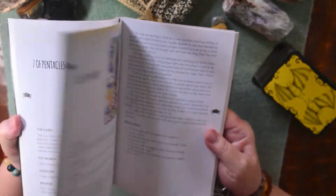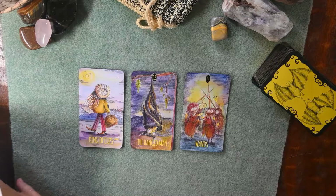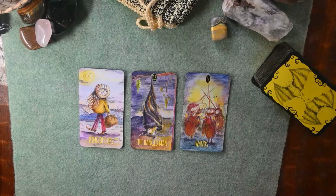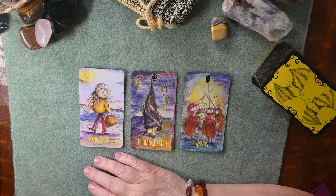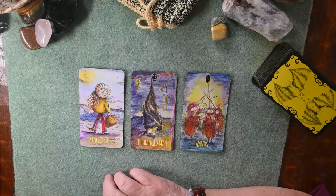I've showed this in the past. I haven't used this deck too much on YouTube because the illustrations were a little hard to show up on camera. I don't know how well you can see the illustrations, but I have a little better camera and I have a little better lighting, so we'll see if this works. I hope it does. But anyway, it's a good reading.